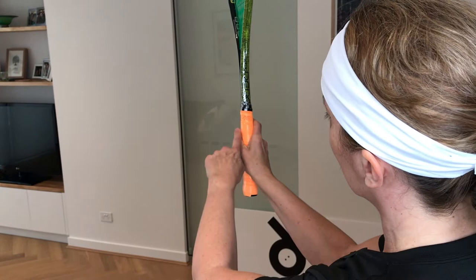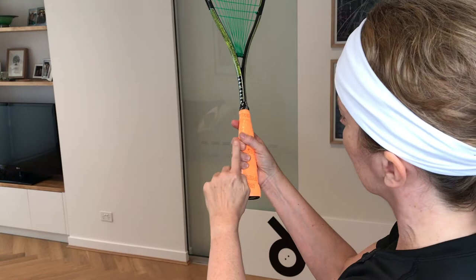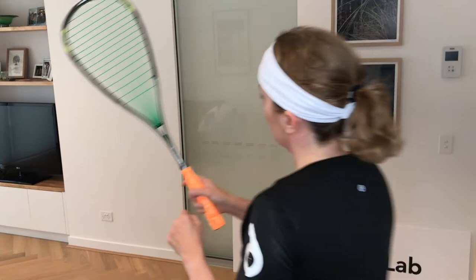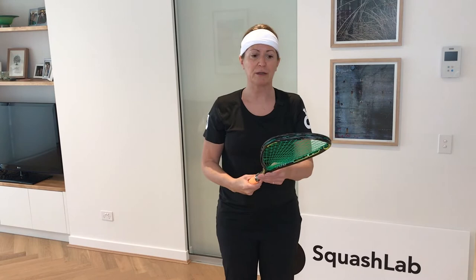So this is the position of the grip. You can see I have a nice V down the left side. I have my 3 fingers slightly tilted down the grip. So again, they're not like this. They're down the grip. My thumb is above and finger above. So this is the correct grip. The more you can get comfortable with the correct grip, the more you're going to be able to advance in your squash. From that, we're going to just do some simple exercises today.